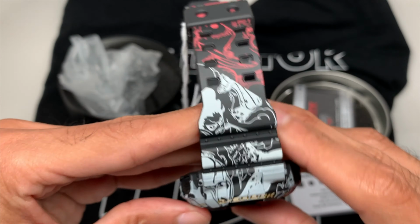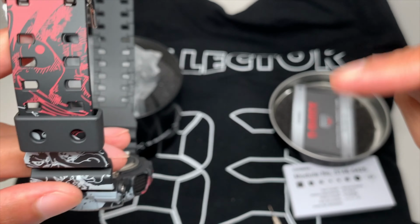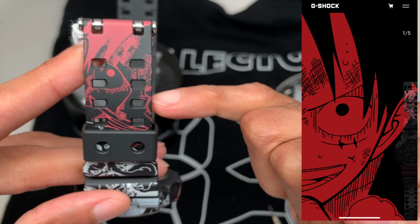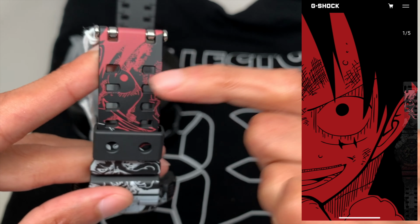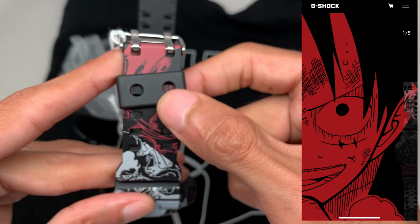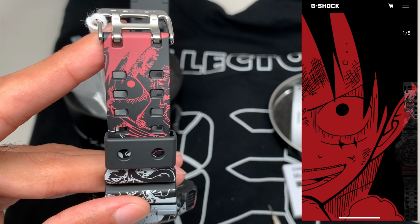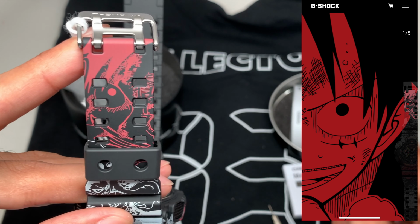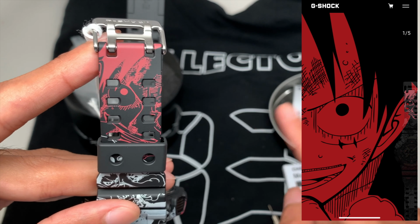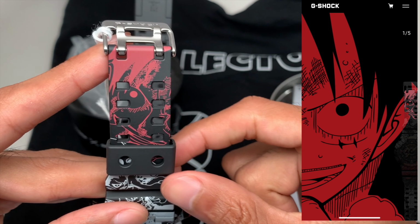Now, let's start off with the first one. Here you have Luffy, and I'll show a picture on the right side here of the screen. It's supposed to be his face here. This is his eye. Here's his hair kind of on his face there. And it's hard to see, but the colors are inverted compared to that of the images displayed by Casio. So this is on the right there, his face. You can see exactly what it is, but it's like the opposite side of his face, his eyes, and his hair. That's the first picture.